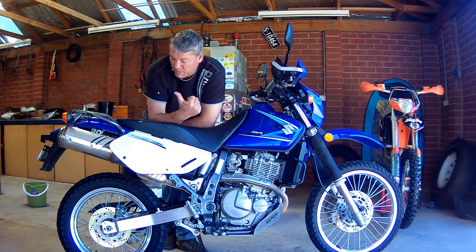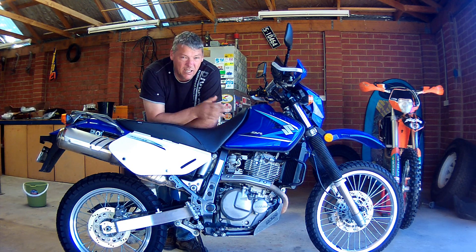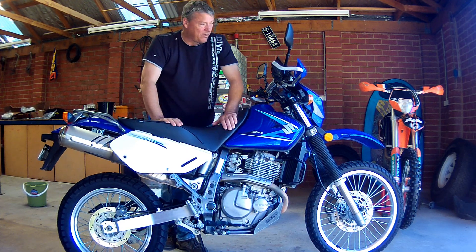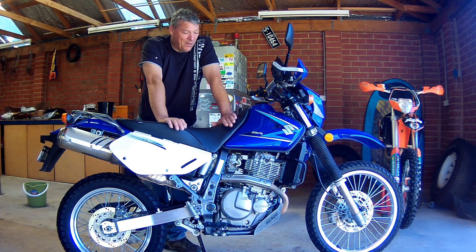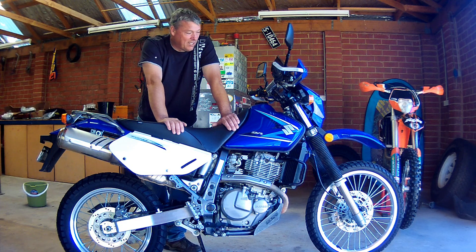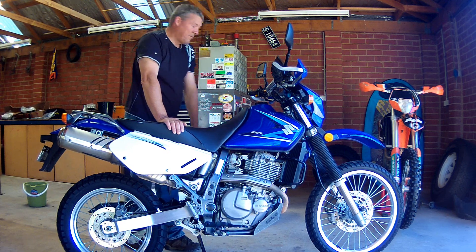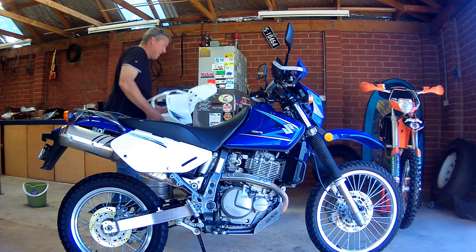All blue at the moment - time to get rid of the blue. We've seen the rivalry for years: they go on about the orange KTMs, we go on about the DRs and YZFs. I'm not allowed to have a blue bike, so it's got to be white. I've got all new - well, second-hand plastics - they're all in really nice condition. I paid $120 for the whole lot: headlight surround, front guard and rear guard. That's cheap.